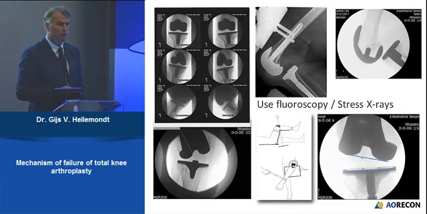If you still have not enough information whether it's unstable or not, you can use fluoroscopies. In our hospital, we have a low threshold in using these stress x-rays, which you can both use in a medial lateral fashion, but also AP, as you see here. These are flexion x-rays, which you can also make with a stress device, which was actually invented by Romero in the Schulthess Clinic in Switzerland.